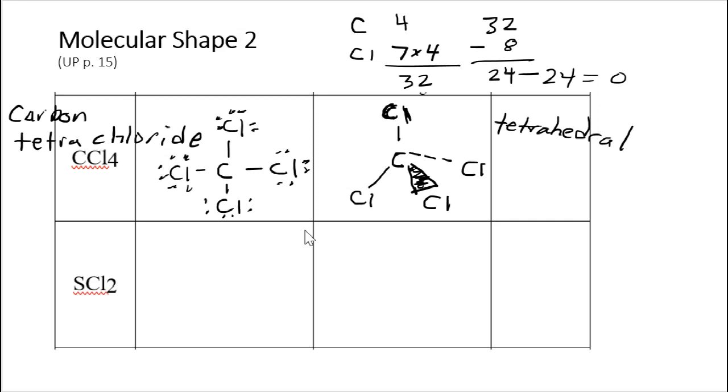So in your mind, you have to imagine this chlorine coming out of the page, that one going behind it, and these two in the page. And this creates this tetrahedral structure, where this is the bottom of the pyramid below, and then this is the top of the pyramid. And notice how each of these chlorines form this shape because the bonds, the electrons in the bonds, are trying to get as far apart as possible.